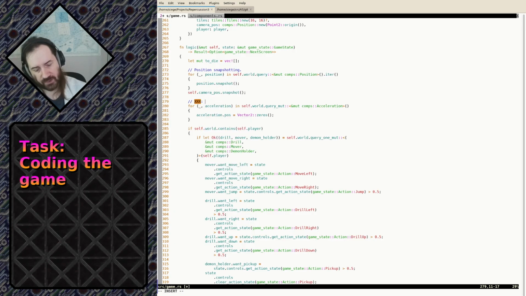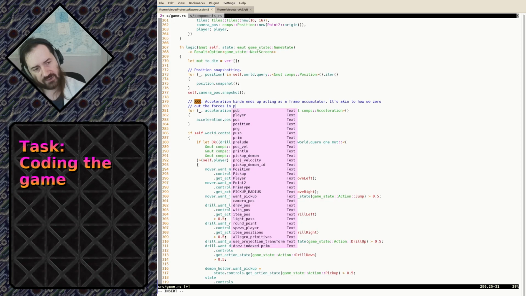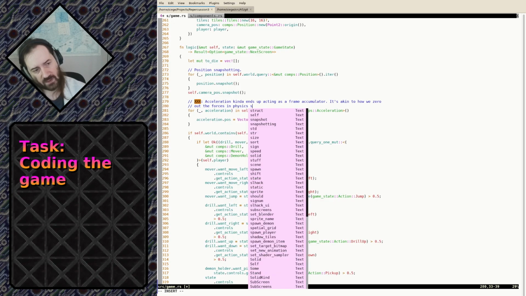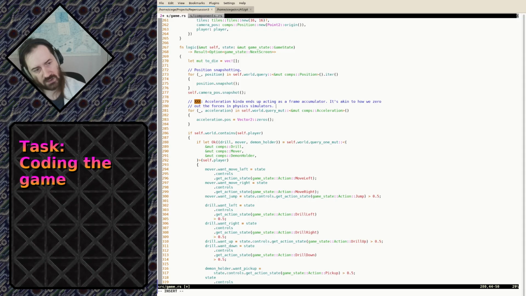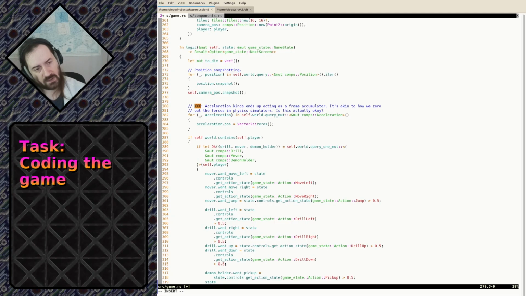Let me tell myself why that is. Acceleration kinda ends up acting as a frame accumulator. It's akin to how we zero out the forces in physics. Is this actually okay? Like that.